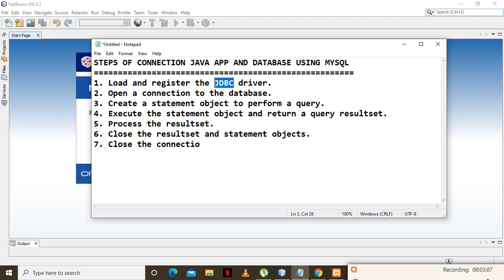Number six, you have to close the connection. Why do we need to close the connection?